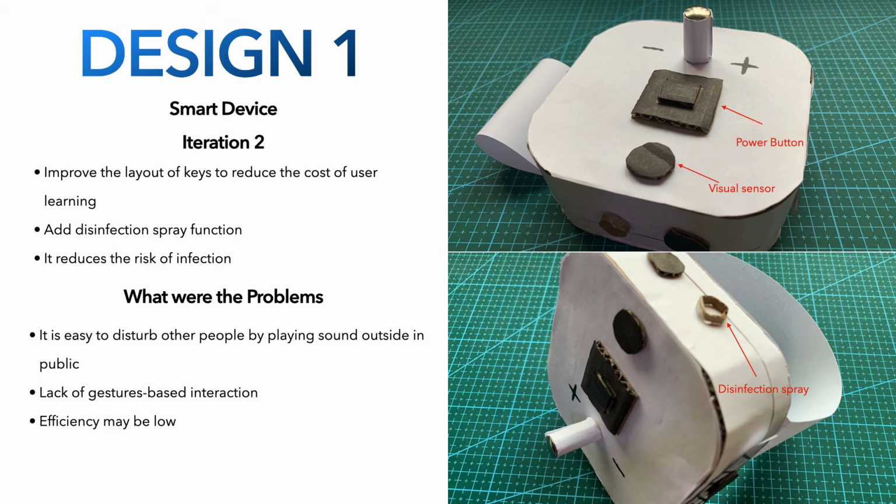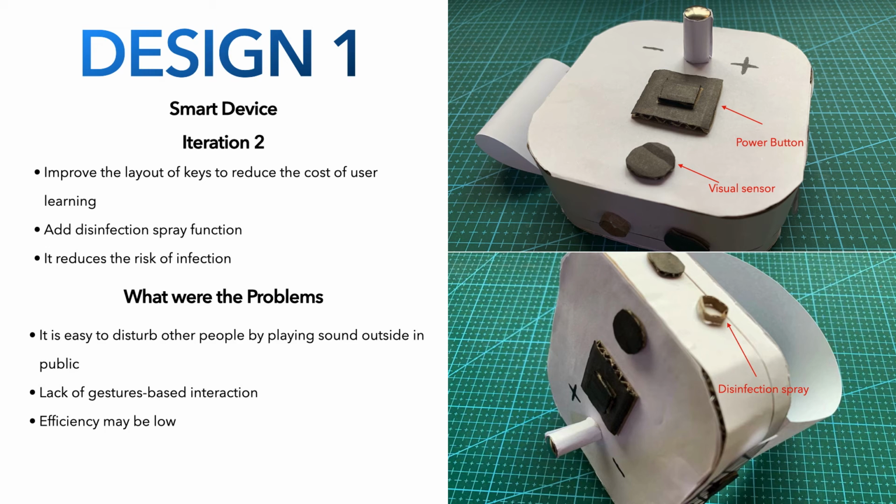In addition, I improved the layout of the case to reduce the user's learning cost, making it more convenient and efficient. Most importantly, I decided to add a disinfectant spray function to the robot assistant to reduce the risk of infection from necessary touch. When users need to touch objects, the robot can be used to disinfect them to reduce the risk of infection.